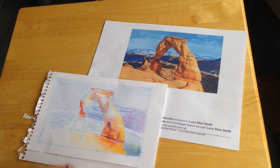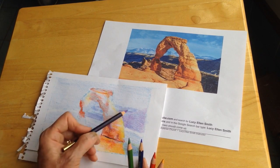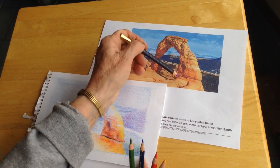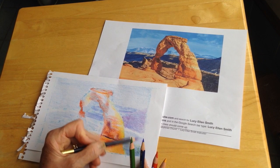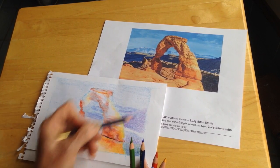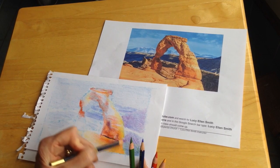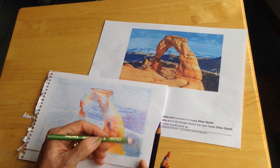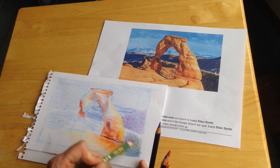I also used the purple as I began doing the background here, and again I would keep this very light. I might just make this foreground — or mid-ground — a little bit more intense and a little bit darker than the background. There is a cast shadow right there, so I'm going to indicate that, and that's where I added just a little bit of green. This is a process that takes a while, but it's fun because it's fun to find all those striations of rock and those shadow shapes. So it's worth it to just take the time and have fun with it.